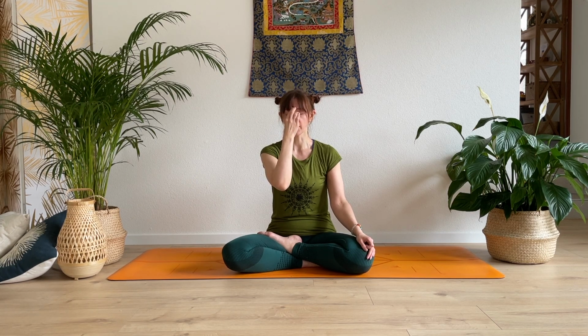Check that the back is straight, and we're breathing only with the left nostril, the inhale and exhale. While you're doing that, check that the inhale is equal to exhale. Check that the back is straight, the belly and forehead are completely relaxed. And you can practice this way at least 10 times. Then we do the inhale through the left nostril. We close the left nostril with the fourth and the fifth finger, and we open the right nostril and continue breathing through the right nostril.